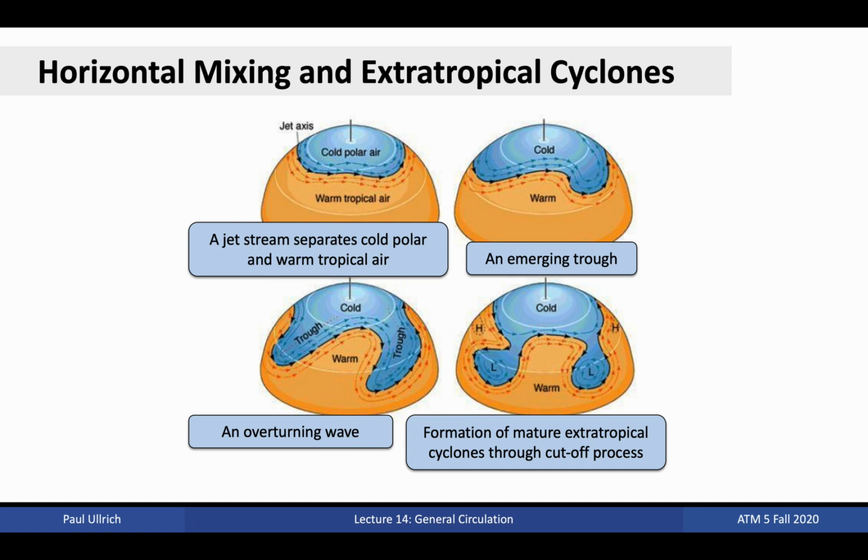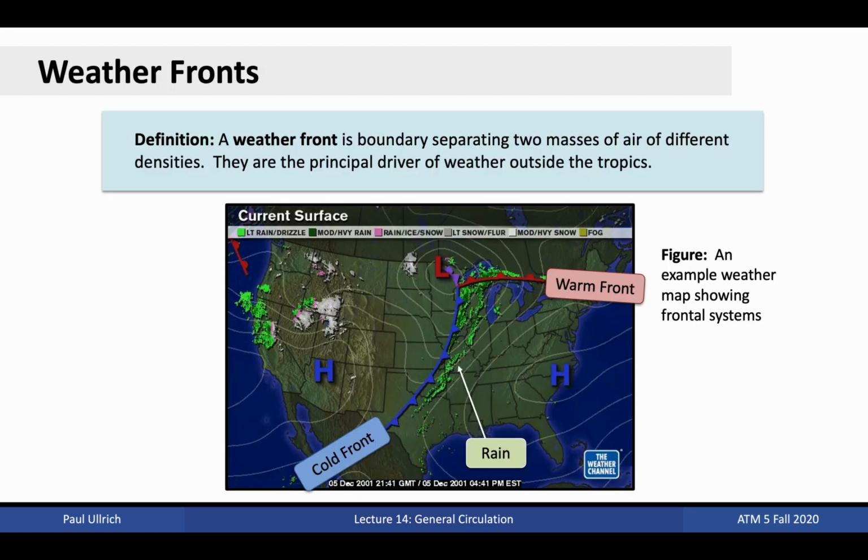As you can see, the north-south flow around each flank of the cyclones then acts to exchange cold and warm air. As cold air moves southward, it pushes into warm air, producing what is known as a cold front. As warm air moves northward, it pushes into cold air, producing a warm front.